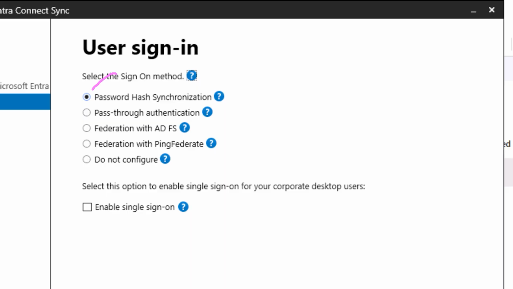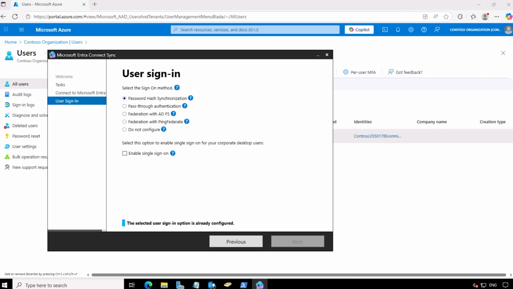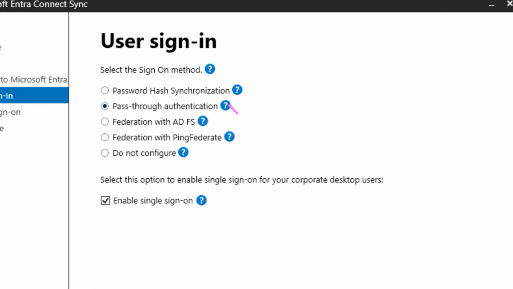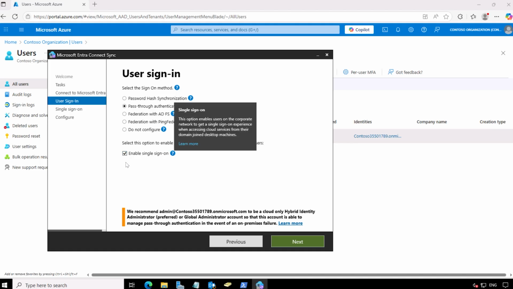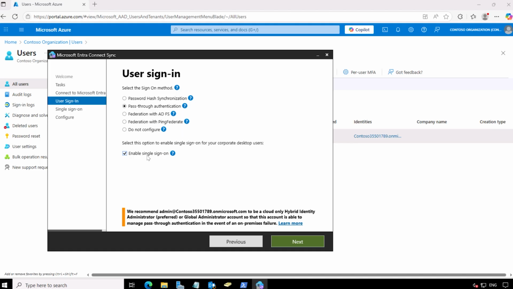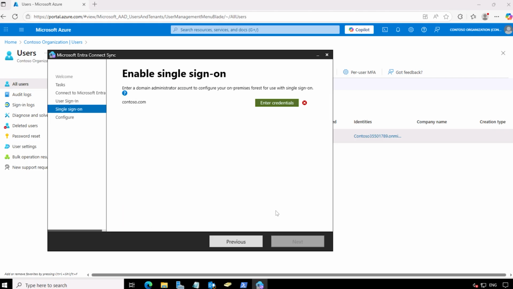So this is the default setting that was set up in the Express settings. But this time, we will switch to pass-through authentication. And here, as you can see, we also enable single sign-on. So let's click Next. And here, you also need to connect to your local Active Directory.